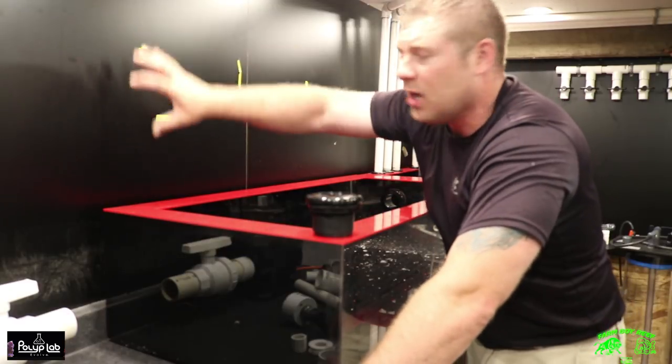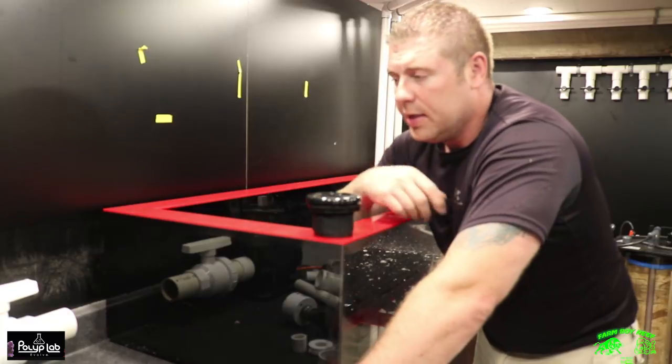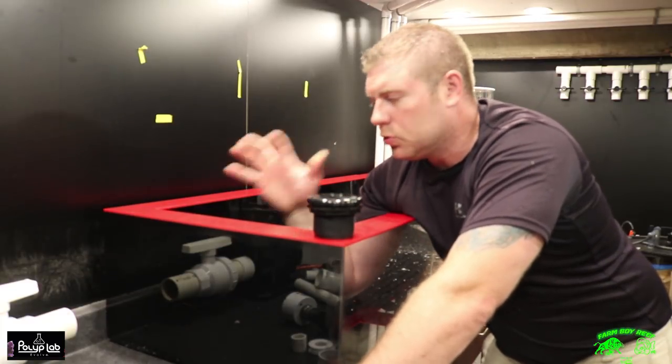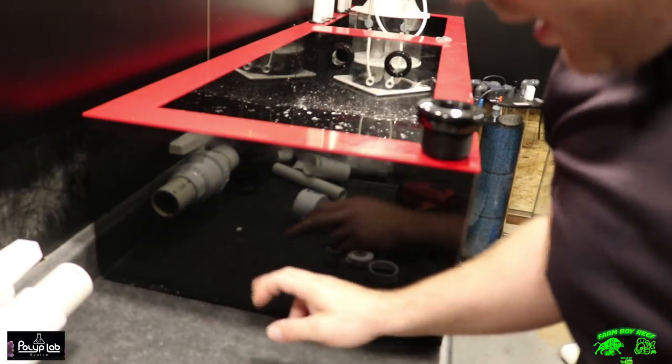Plus I have a sign coming in here, a logo. It's gonna be pretty awesome all lit up, but I don't want it all by itself. So let's go ahead, let's drill this out, glue this all together and start the plumbing up to the main display. So I got everything all marked out here.